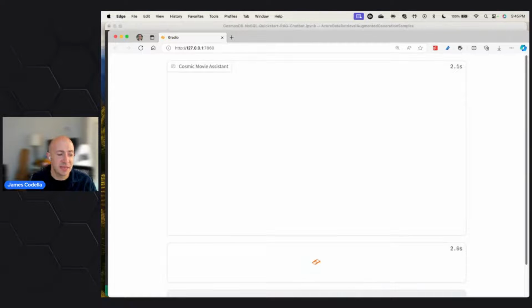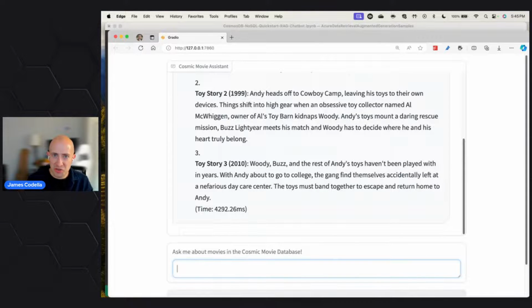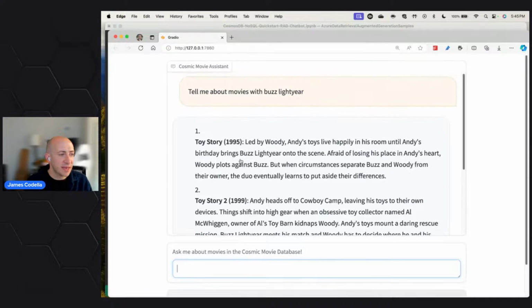So what's happening here is it's checking semantic cache. Semantic cache is empty. We have never asked a question before. So it's going to take my text, generate a vector embedding of this text, and execute a vector search in Cosmos DB, getting the results back in lightning fast speed. And then it's going to send the results back, along with our system prompts or instructions, to our GPT-4o model that we've deployed in Azure. And then we can see the result from the chatbot.